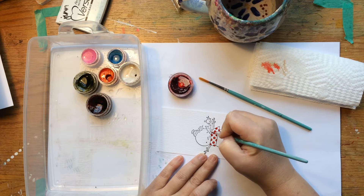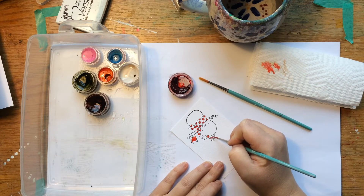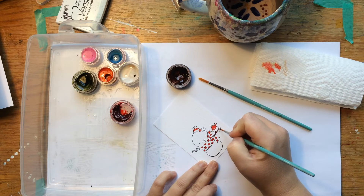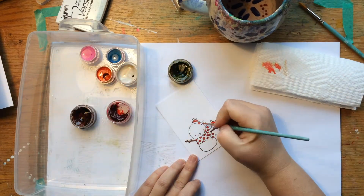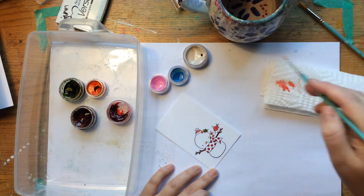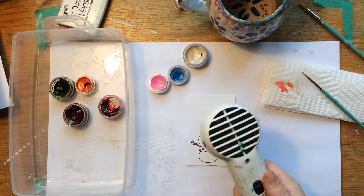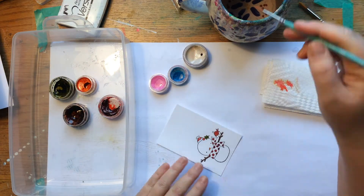You can see a little bit of paint really goes a long way — you don't have to reapply paint to your brush very often. You can do shading and things like that, but for the purpose of this card I really just wanted to color everything in. In between colors I just clean my brush. When I'm doing the Twinkling H2Os, I like to use just a regular watercolor brush — I don't like to use the brushes that have water in them, as you don't have enough control when painting in images. I'm going to heat set it so that I can really make sure all those colors are there. Heat setting also helps bring out the shimmer in these paints and really makes them pretty.